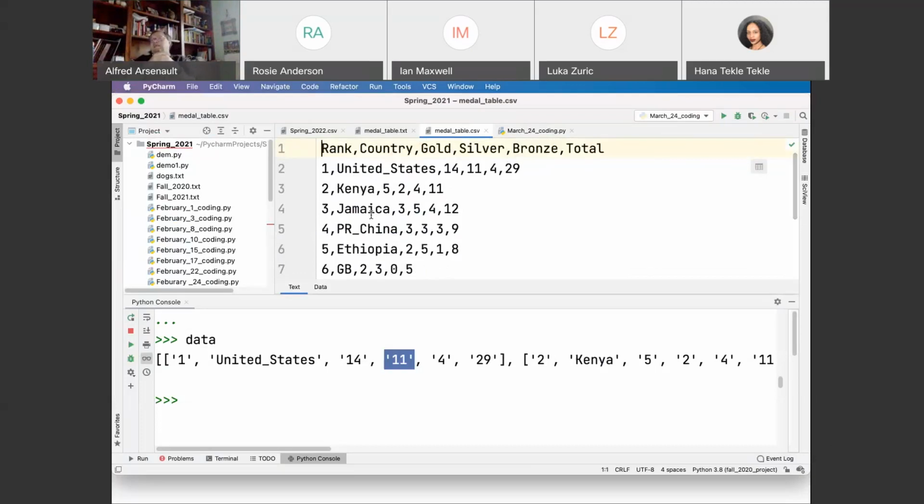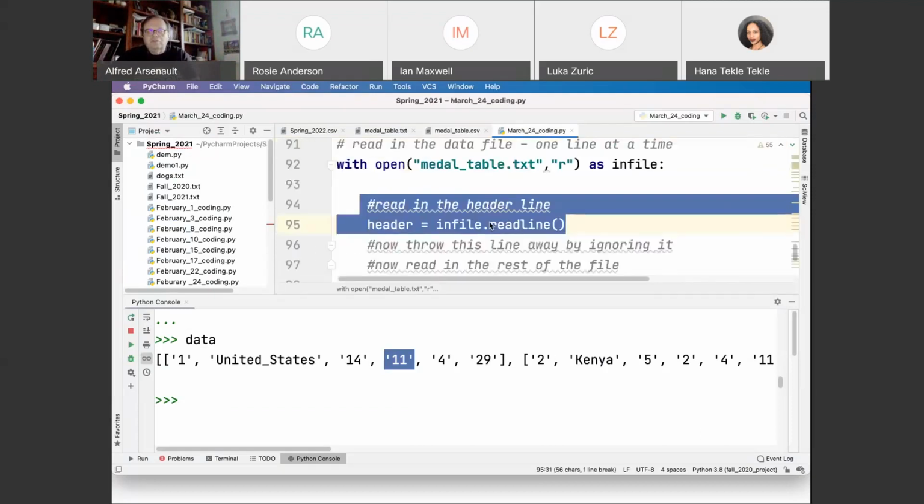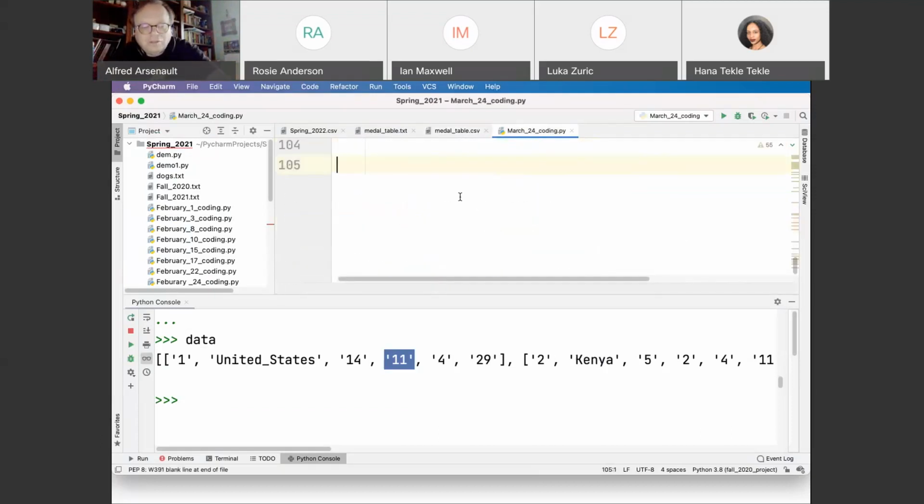Now, how do I read in a comma-separated value file? It turns out Python has some really cool tools that are already written that'll let you read in CSVs and exchange data with Google Sheets and with Excel trivially, but we're going to make you work toward that. We'll get to those in Project 3. You'll use those Python tools in Project 3, but you're going to learn how to write them yourself, because it's actually easy. If I want to read in this CSV file that Google Sheets created for me, it just works like this.